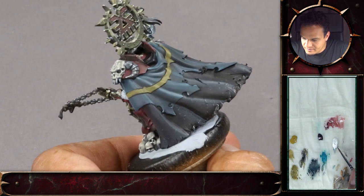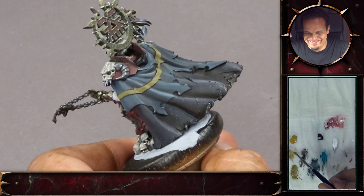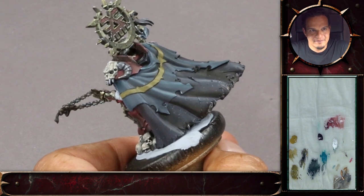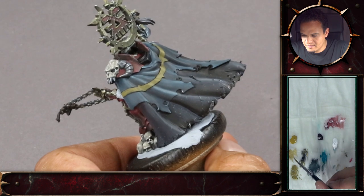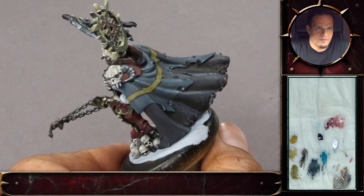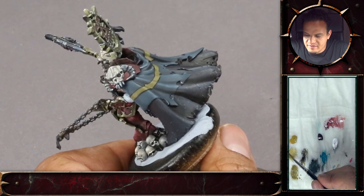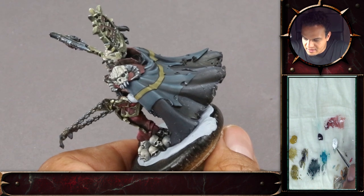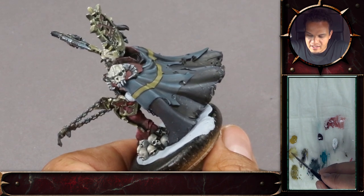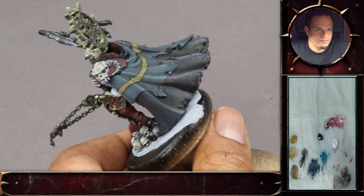If possible, try to go to a store to buy one. Don't do what I did — buy one online and then discover the tip isn't that good. Some art stores, I've been told, have a little cup of water and a piece of paper where you can actually check the tip. Especially if you're buying something like the Winsor & Newton series seven, because they are more expensive. If you treat them well, they will last you a while — definitely longer than any synthetic brush. Also the Da Vinci Maestro series is a really nice brush. It's a little bit cheaper than the Winsor & Newton, like one or two Euro cheaper.